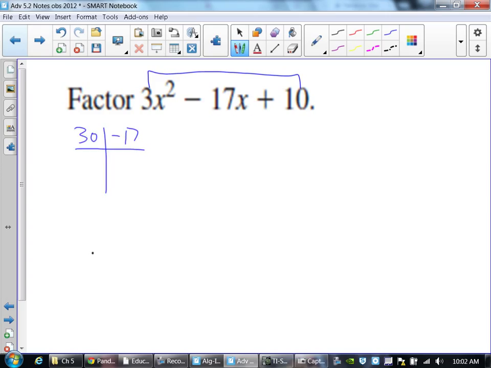So here's what I do. I know it's going to be negative 15. Why does this still add up to 17? Because you times the 3 by the 10. That's the process. You multiply the ends, add to the middle. So what I'm doing here is splitting this middle term. You'll hear people say it a couple of different ways: split middle term or factoring by grouping, however you want to put it, it all means kind of the same idea. So what I do is rewrite this as 4 terms as opposed to 3.